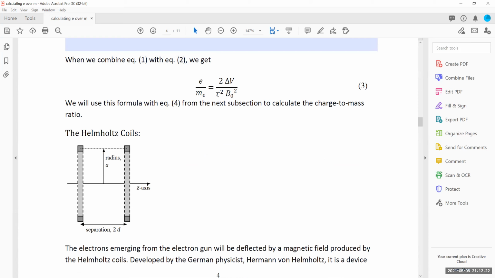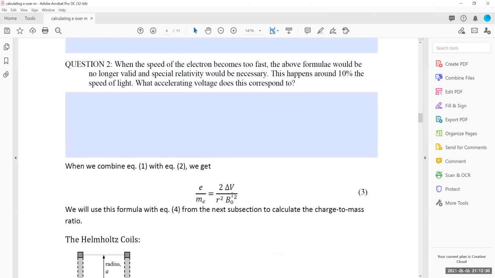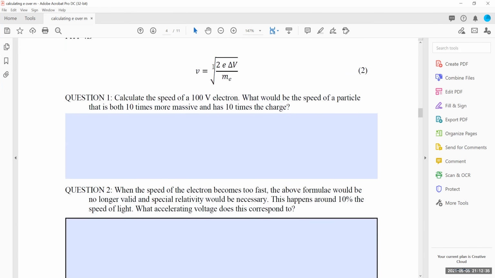I'm sorry, can you explain what we're doing in problem 3, I believe? Yeah. Question. Oh, no, 2, sorry. Yeah. Question 2 in here, what you're supposed to do is go back into this equation and make sure that V is less than or equal to at most 10% the speed of light, which is 30 million. The speed of light is 300 million meters per second, correct, Sarah? Yeah. So you would want this V not to exceed that number. So it has to be underneath 10%.